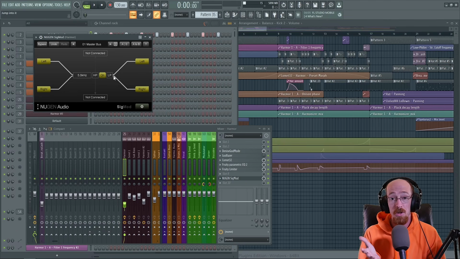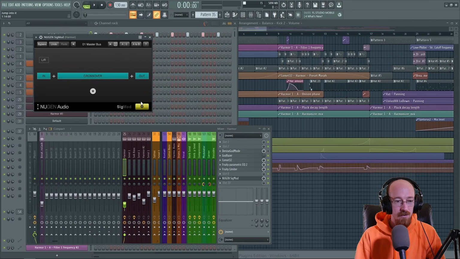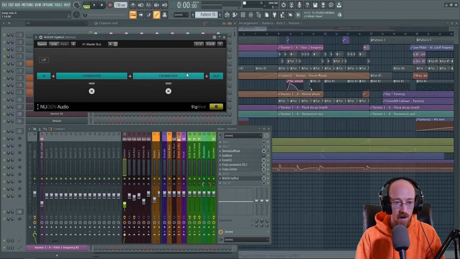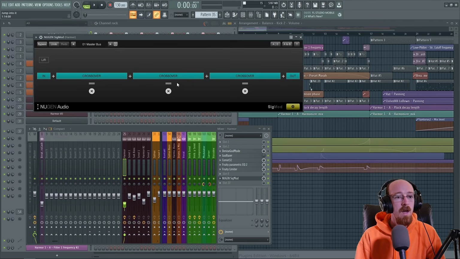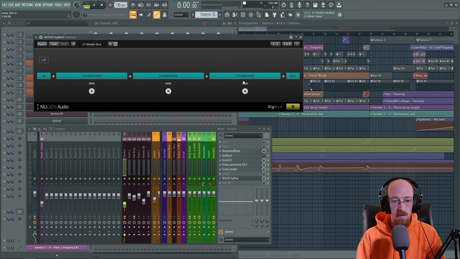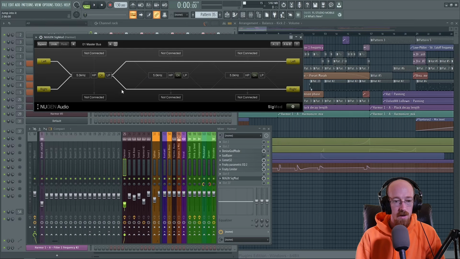So we're going to go ahead. I'm going to go with 4 bands just to go one past 3. So all you need to do for this is we're going to click the cog. We've got 1 crossover, we'll add a couple more. We'll add 3 of them specifically. Why 3? Well, there's going to be a crossover, and then whatever's left is going to come out this channel. So this channel will have the bass. And we're going to call that good.